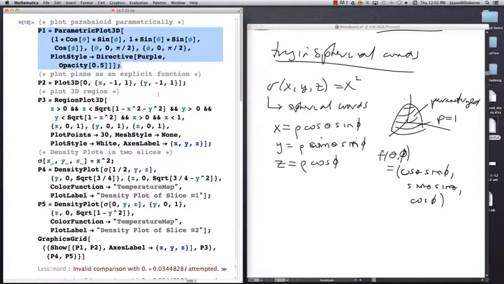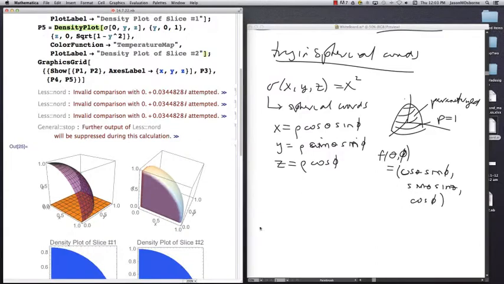Again, I've tried to plot the different regions. I've plotted the surface of the sphere parametrically rather than in Cartesian coordinates, square root of 1 minus x squared minus y squared, and tried that as a parametric plot 3D. We plotted the plane. I plotted the 3D region. Here it is. I did the different density plots, right, to figure out what each of these densities and these different slices look like. And then I put all the plots together. So you should probably pause this video and try to recreate this code to get the below plots.